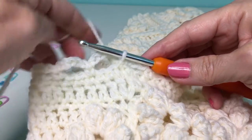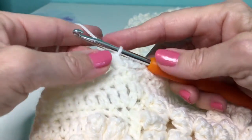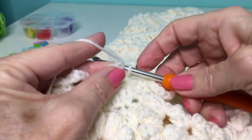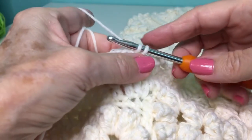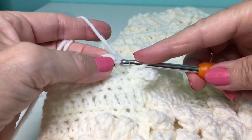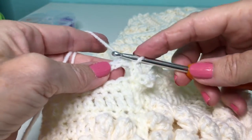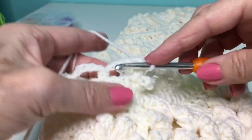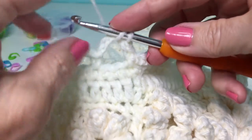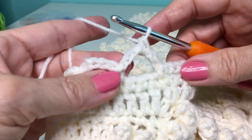Round five is chain one, slip stitch in the first chain, slip stitch in the next chain, and then go underneath, I'll show you, go under the loop, bring up a loop, and complete a single crochet. So now you have a single crochet up in there.